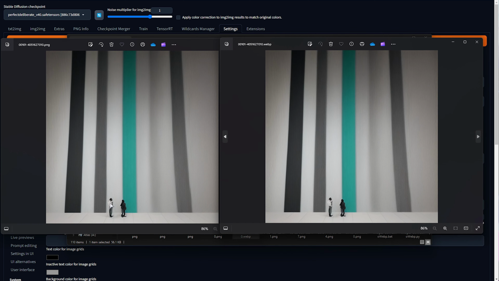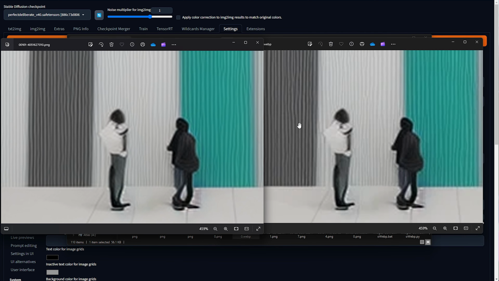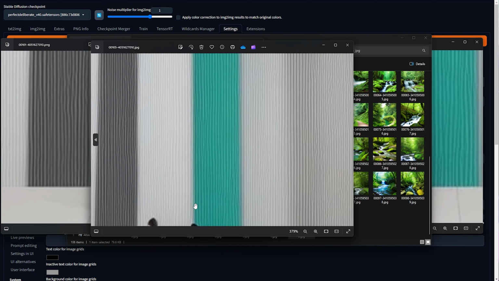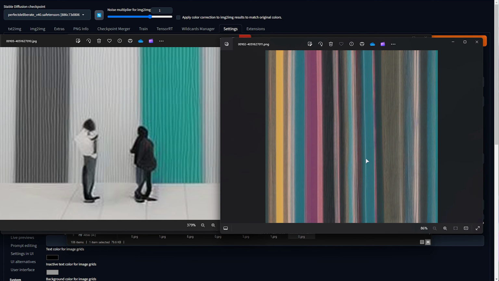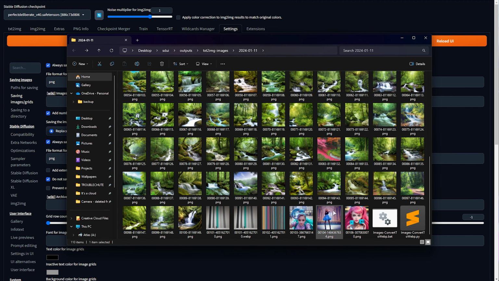If we compare these two and zoom in on the people once more, this time we should see a great improvement in the haze that was around them, which was visible in the JPEG version. So, the JPEG one is around 79 kilobytes and it actually looks worse than the slightly smaller 50 kilobyte Webp. That's actually crazy. That's exactly what we'll be doing here. Obviously, you can go through and convert all of your images to Webp to keep the quality really good and halve your disk space, or even in this case, take it down about 10 times lower while keeping pretty much the original image intact. But the one thing that you lose is quite an important feature.